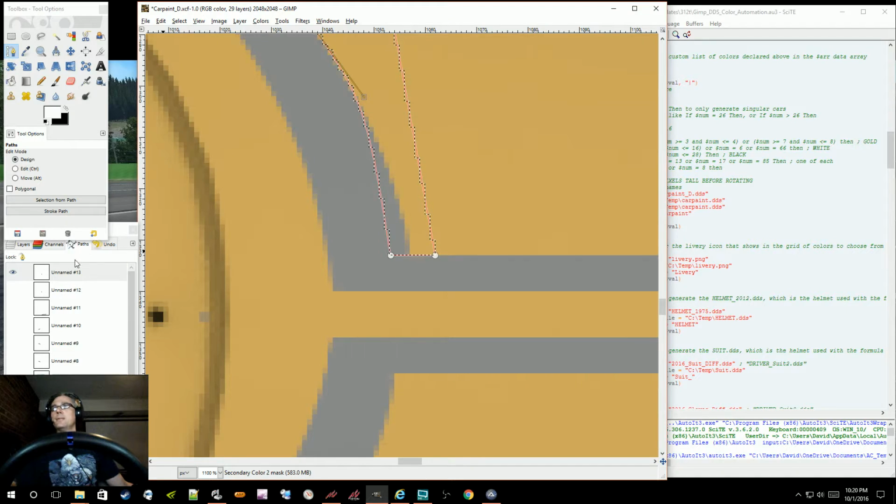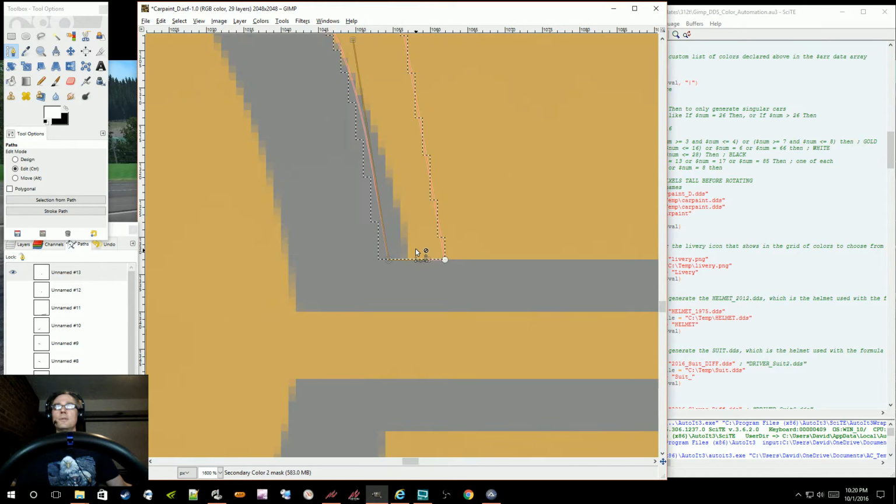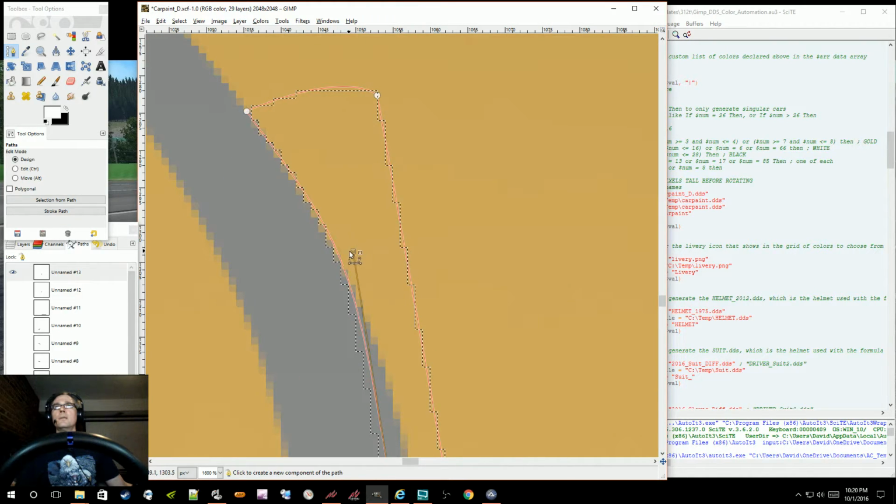So I just went back, I went to the paths tab, and I basically turned on the path that I had made, and now I'm editing it again. Pretty freaking sweet, if you ask me. That felt bulbous, right? So I need to trim some more.